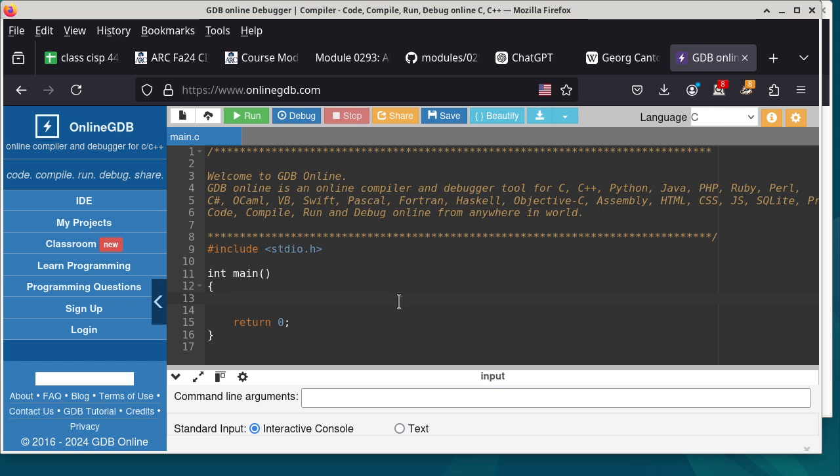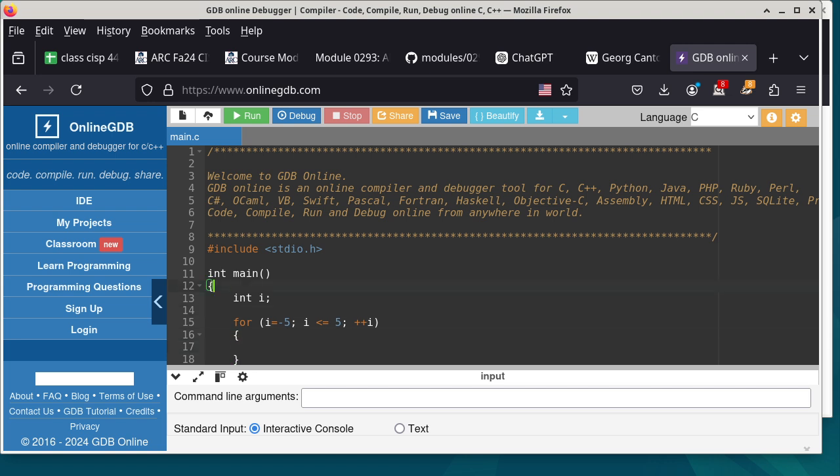So I'm going to say int i, because in C, you cannot declare a variable inside the parentheses of a for loop. In C++, you can. So for i goes from negative 5, i is less than or equal to 5, because I want that to be the last value, plus plus i. Okay, so here's the loop.